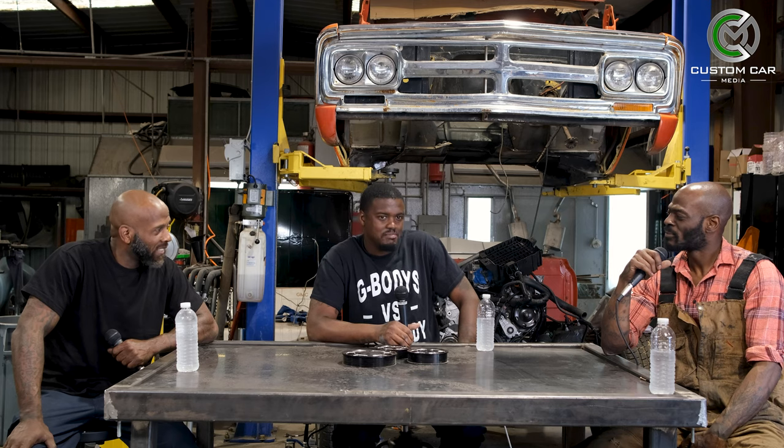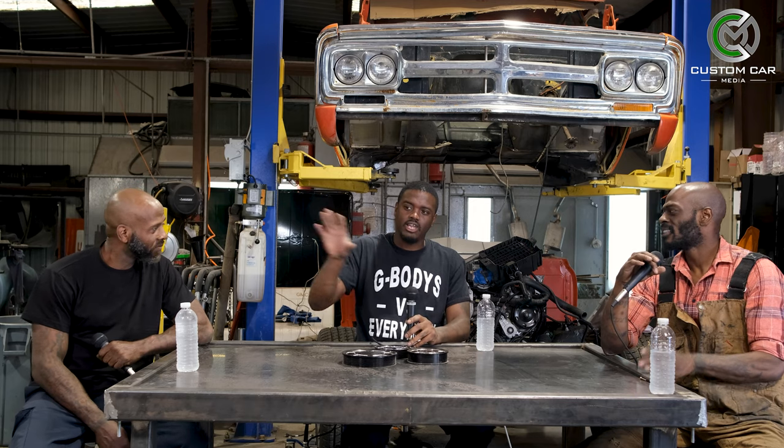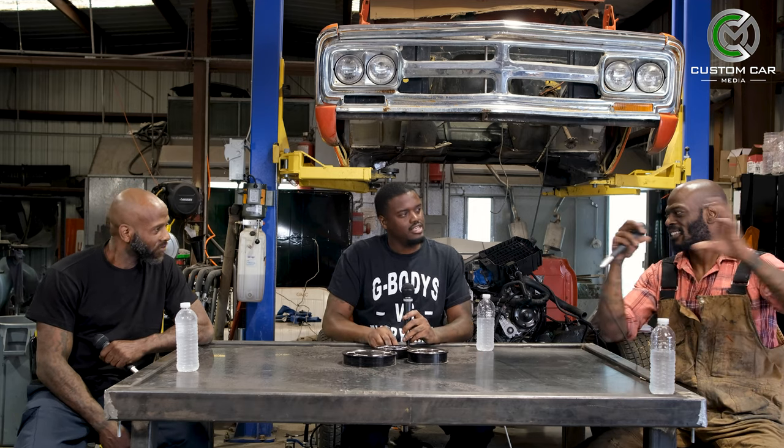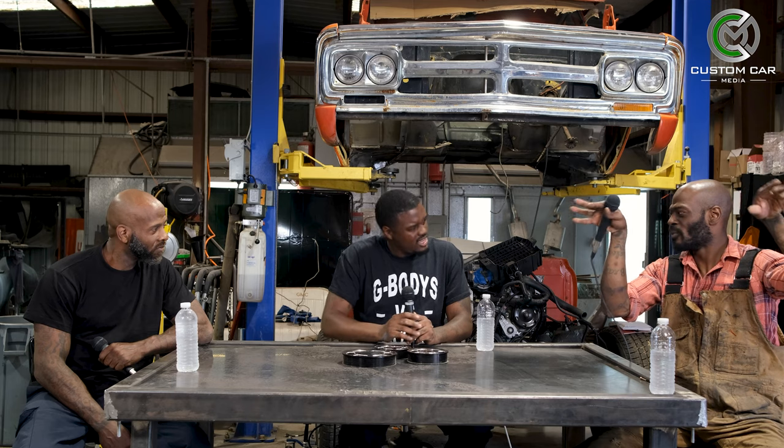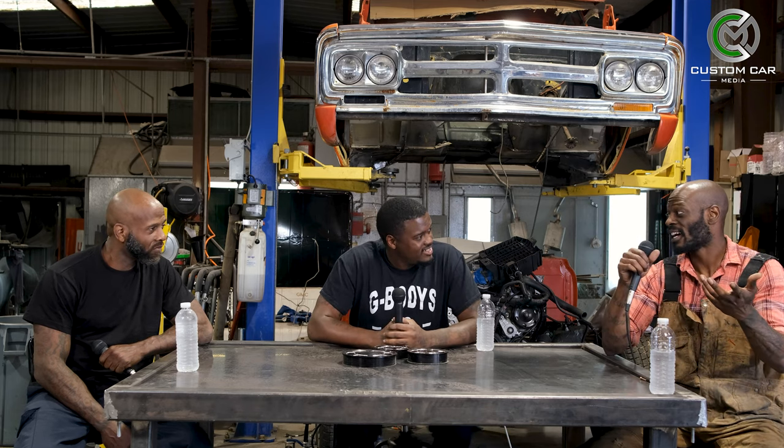Why the 59? You don't see them too often. To me, El Camino's a quick build. You see the 71, 72. I love the rear end, the cat eye tail. That's a lot of body lines, laid on the wings. It's just so much going on with that vehicle. It's hard to not love it.